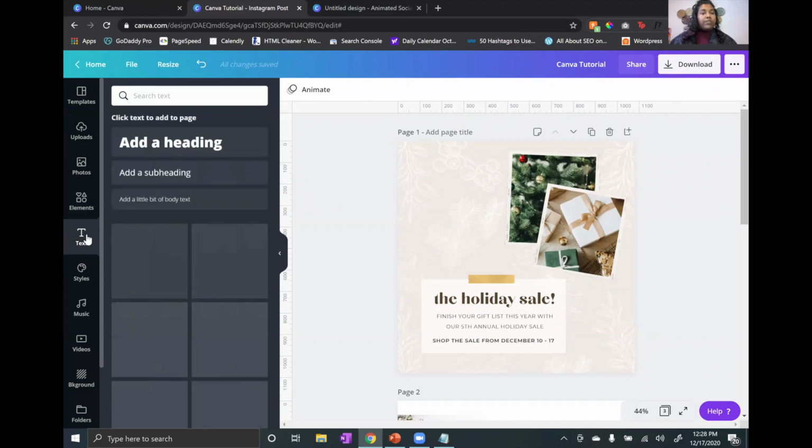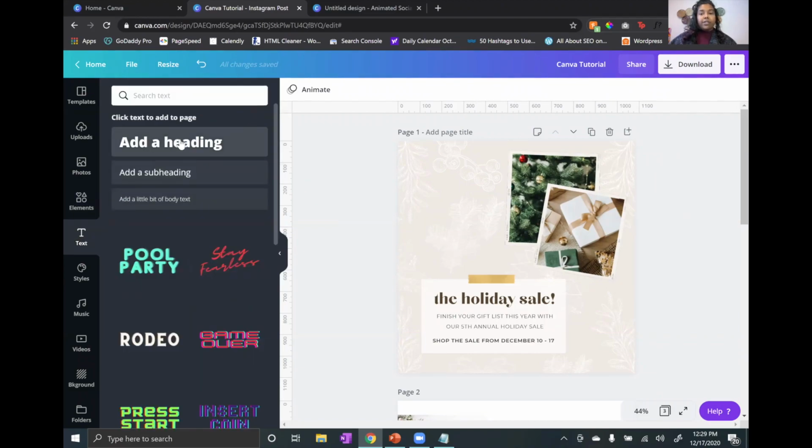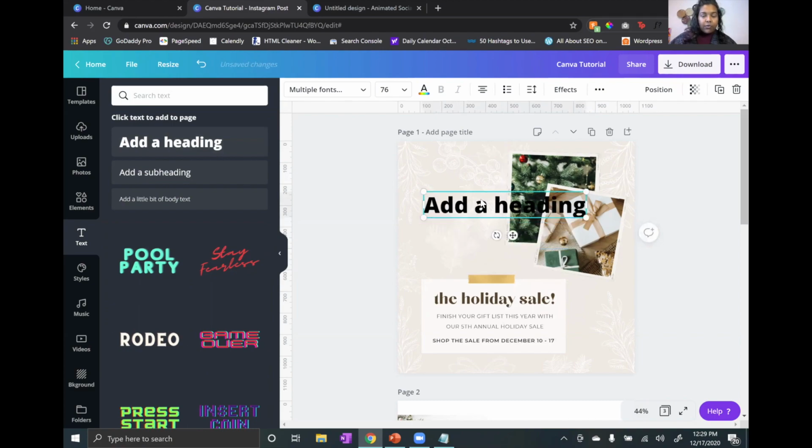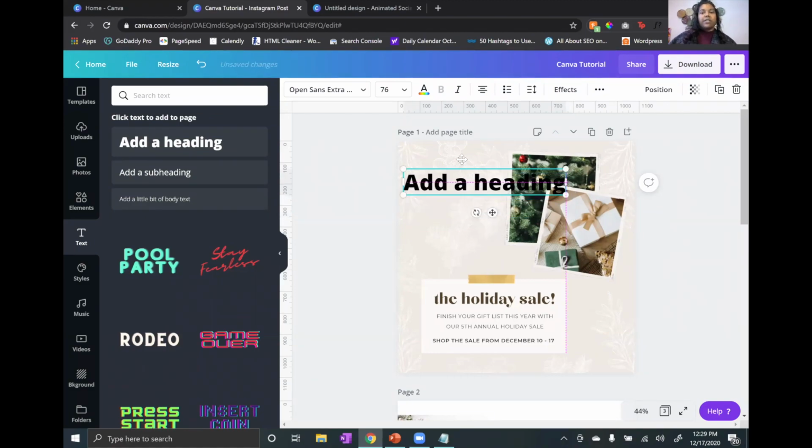Underneath that, we've got text. So here's just kind of, you can click that, add a heading, and it pops it right on screen. Click it and drag it where you need it. When you go to drag it, you just got to make sure when there's multiple elements on the page that you have your crosshatch, and it can get a little dicey trying to grab it, especially in this case, because of the storm, my internet connection's a little slow. So trying to grab it, there it is, to move it can be a little annoying if your internet connection's slow. So there we go.